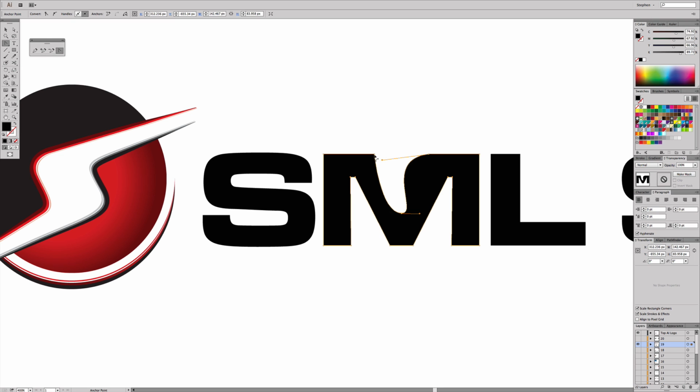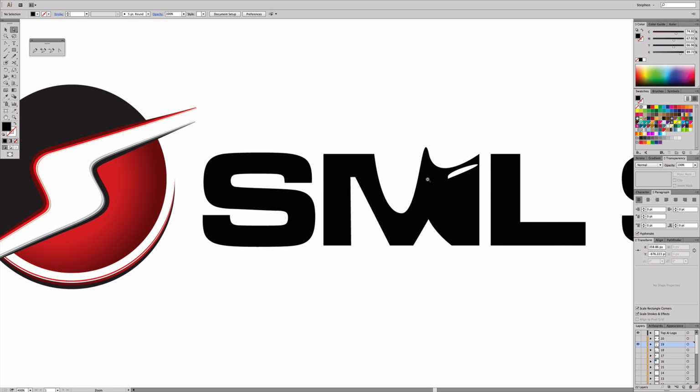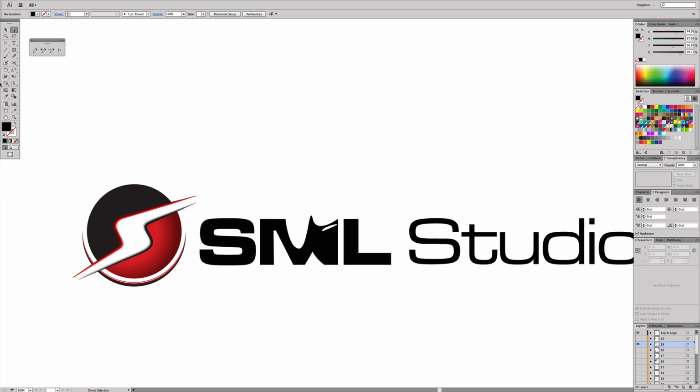Now, you cannot do that any other way. If I hit the direct selection, you don't have any way to manipulate those curves. Now, again, convert anchor point tool, which is Shift plus the letter C, is going to allow you to do this. Really cool tool, really cool. All these tools are really cool. So the pen tool, you can have a lot of fun with.